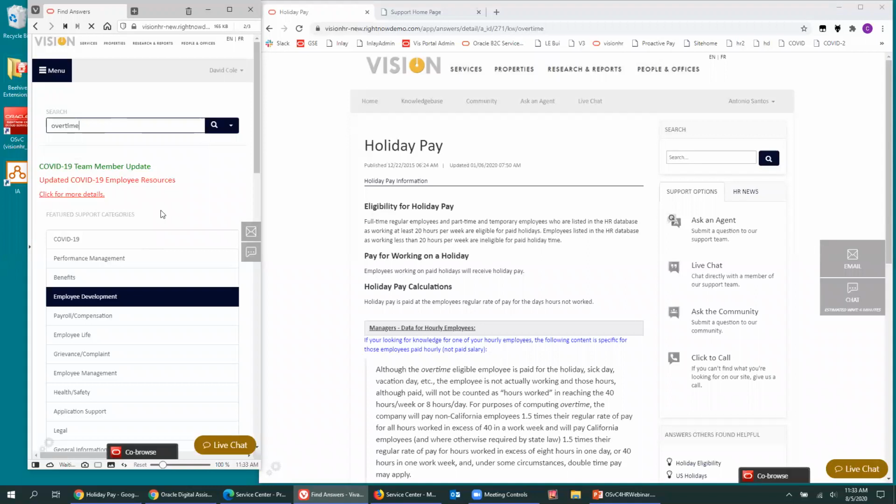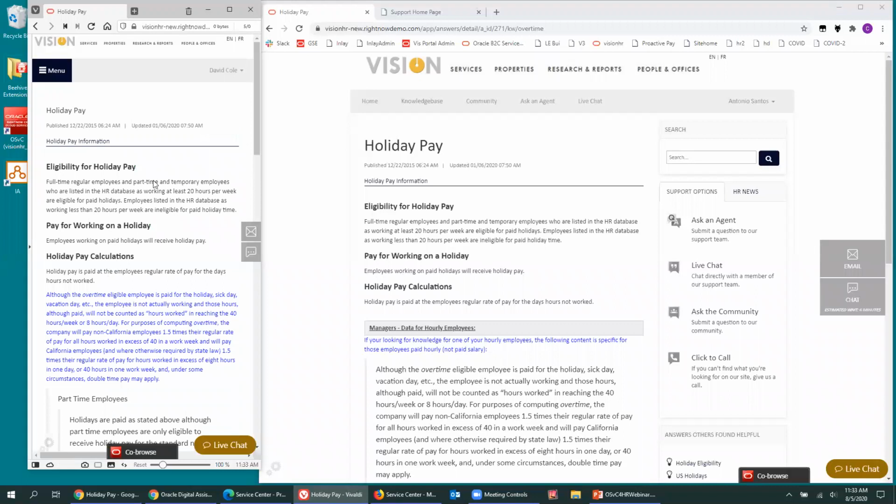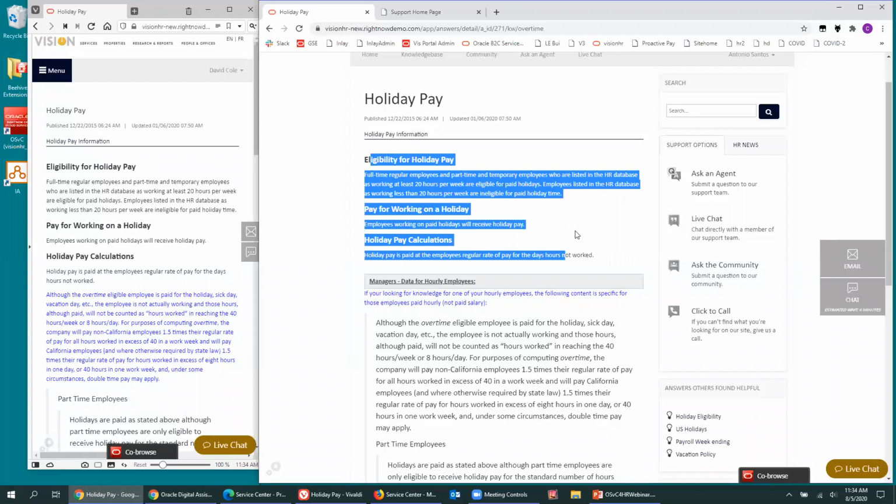Here's David searching for overtime, finds the holiday pay article. So this is my hourly based US employee. Here's the knowledge article he's seeing. And then on the right-hand side, this is the manager. And notice there's a difference. So what we're able to also do is use elements of the employee profile to have dynamic sections within a given knowledge article. So notice here, the manager is finding information about himself as if, hey, I'm a salary based, I don't get overtime because I'm not hourly based. But when it comes to holiday pay, in a sense, here's some information for you, right?